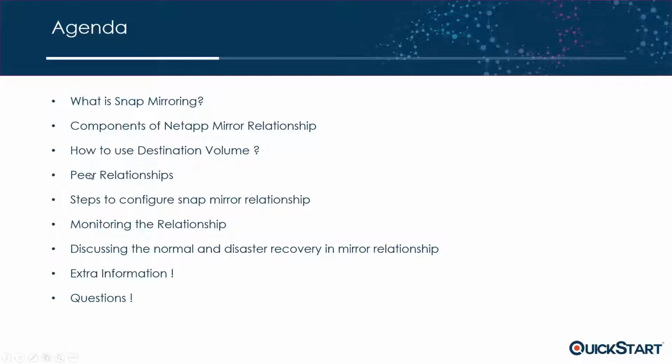Then another discussion or the terminology which you have to be very clear with is, before even you set up the relationship, which is mirroring, you need to do some planning and some prerequisites. And that involves setting up a peer relationship, which I'm going to discuss. Then we will go into the steps to configure mirroring, because once we are done with peering, we are good to move on. Then I took a snapshot just because there was no demo. I wanted you to see how OnCommand System Manager does a great job in showing you a quick overview of how your mirroring is going on. Is it all good? Is it pending, or is it QoS? We will talk about it.